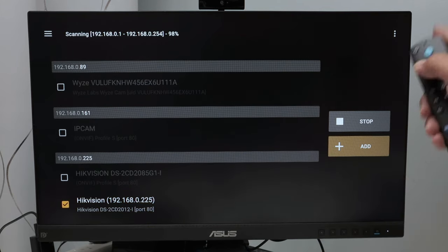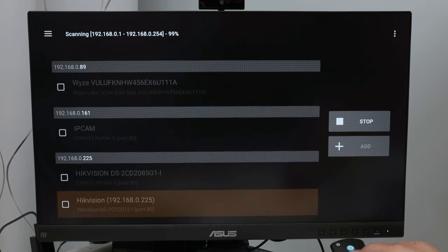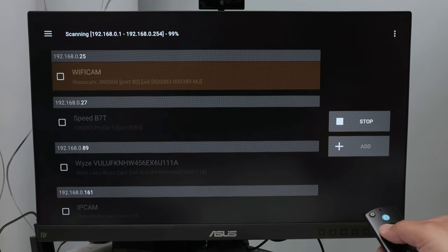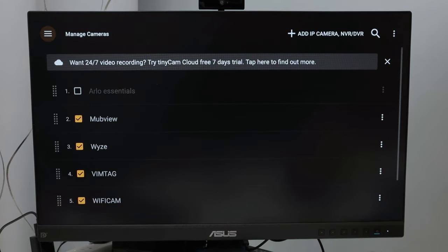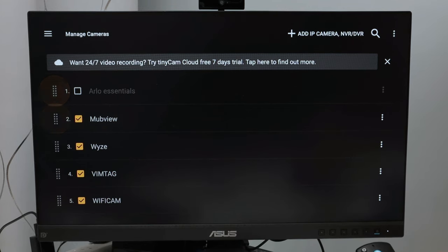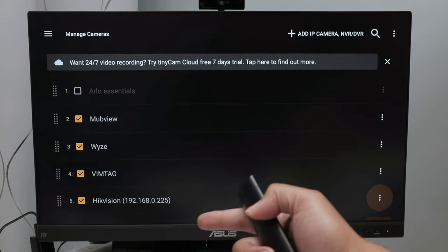And then I come here to add the camera and you see it added two cameras. I added another camera here, probably by mistake. I don't know which one. It doesn't matter. I just need to add the camera here and then come back here. Just come here to go back to the main menu, right? And manage cameras. There we go. I have another camera here that I added by mistake. I don't need it. So we'll delete this one. There we go. Delete, and here I have the Hikvision, right?